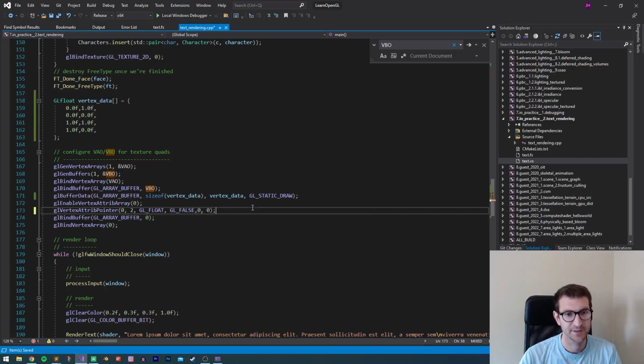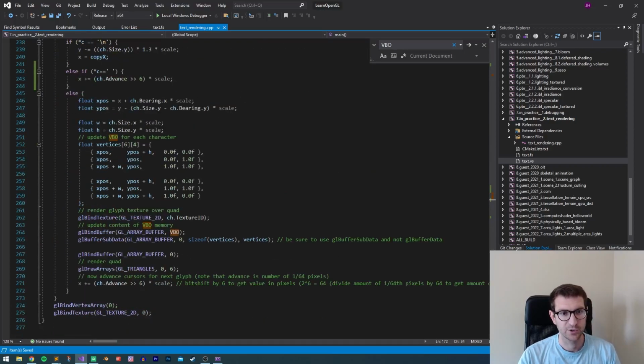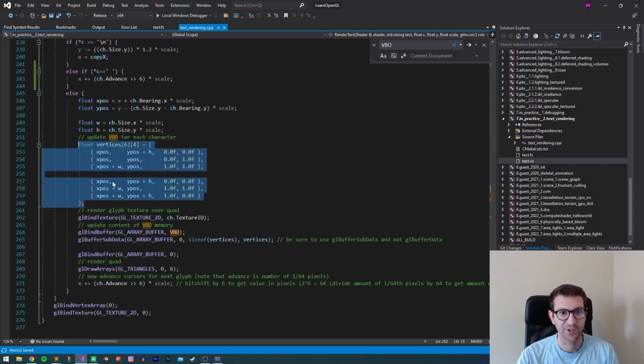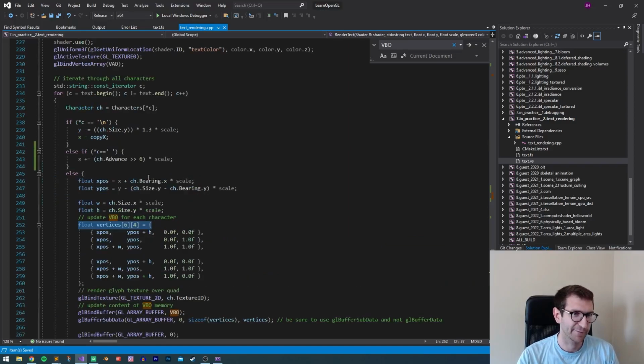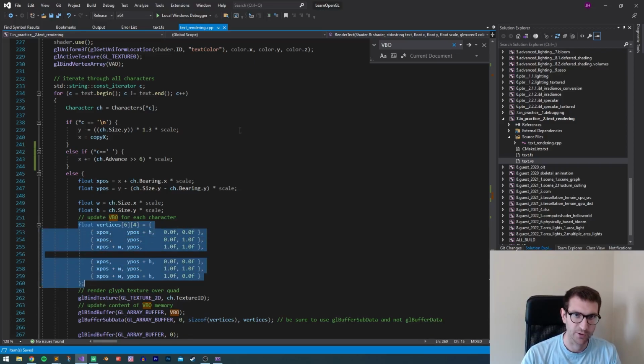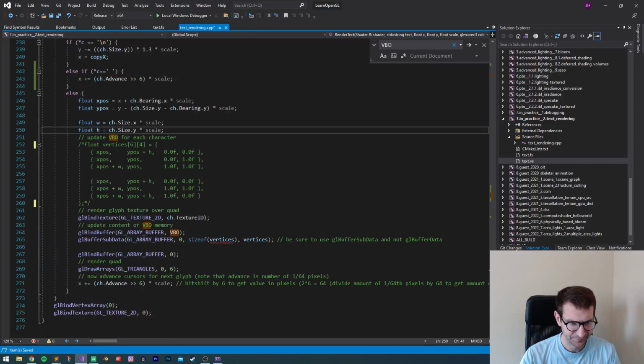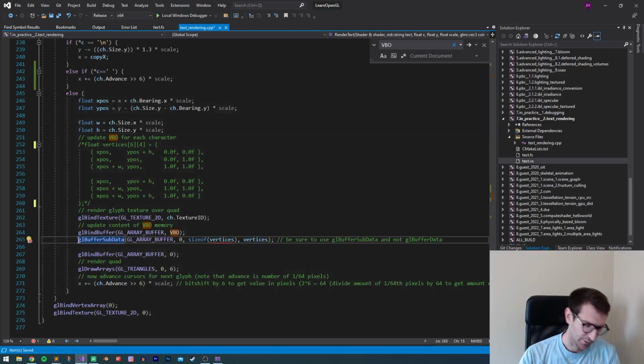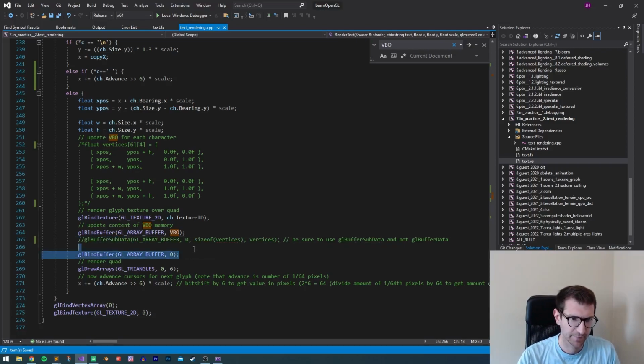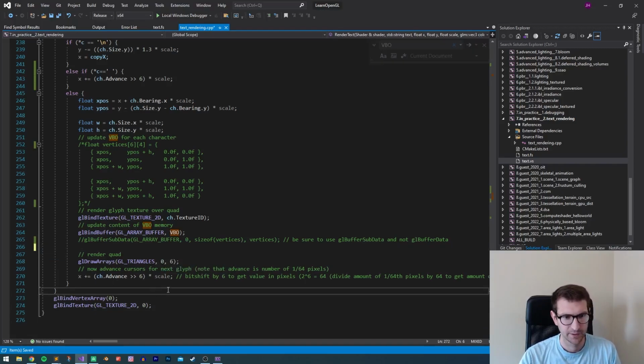This is our stride. If we set this to 0, it's just going to assume our stride fills our whole length, and that is good. So now our vertex data is good, which means we are no longer going to be creating this array every time. This already is just kind of bad form that we keep creating this 24 float array over and over again. This could have been optimized by moving this up already, but we are going to comment that out for now because we're not going to use it anyway. All right. We also don't need to update our buffer anymore. So get rid of that. Okay. I'm also going to move this bind buffer down here.